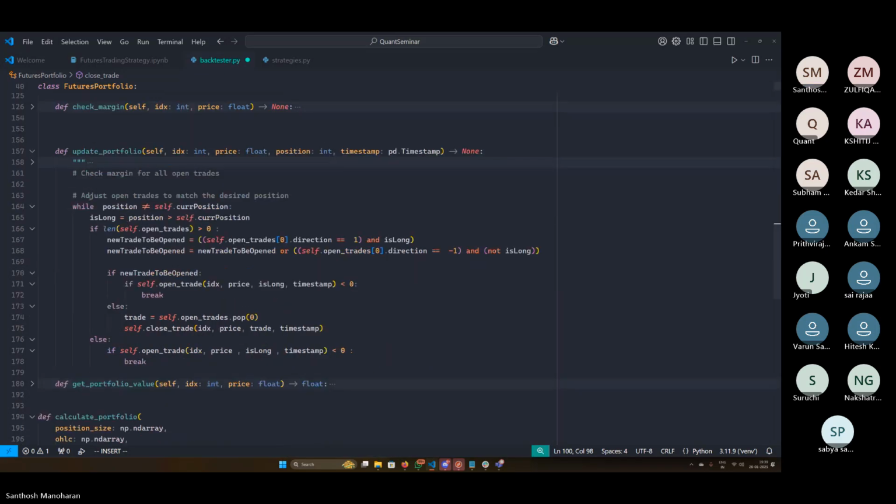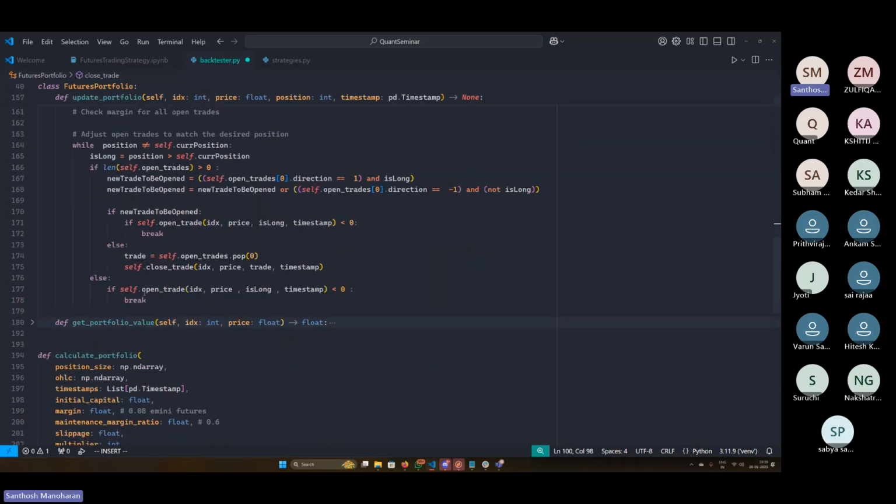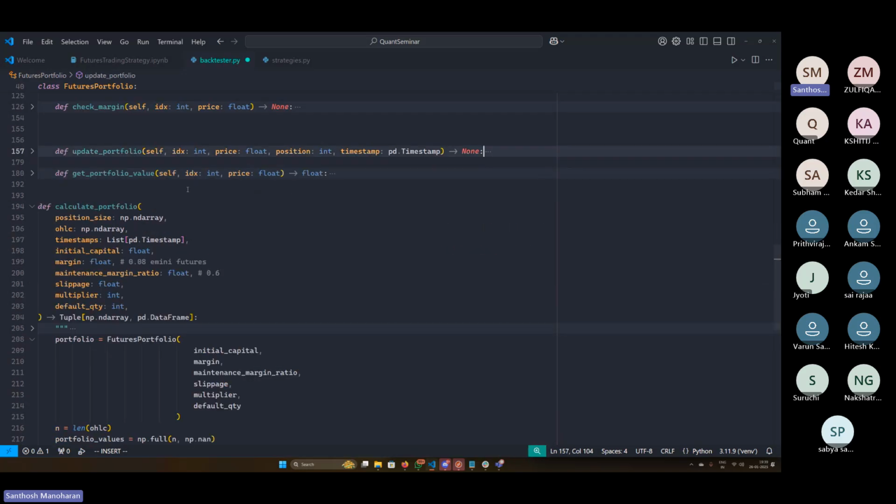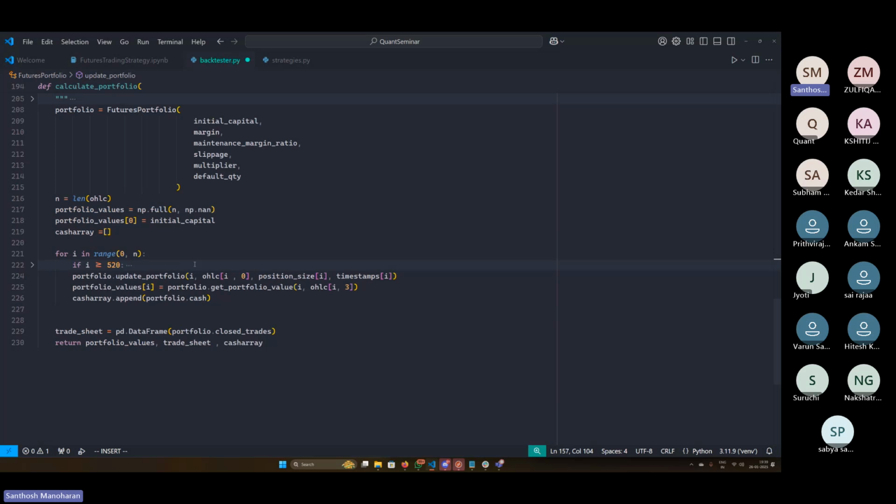So if there are no trades, we open new trades. That's it. This is it with the update portfolio method.